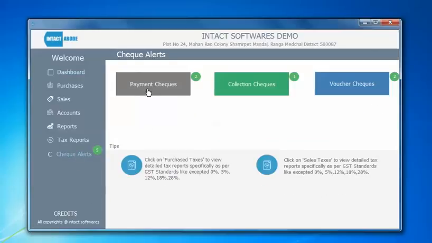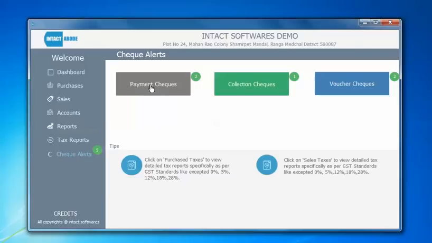In payments I have given 2 checks, and what our application does is that if you have a check given on some date, it might be on the 9th or 10th, you just want to get alerted 5 days or 4 days before the check is going to be delivered to some person. So here you can add the check details.